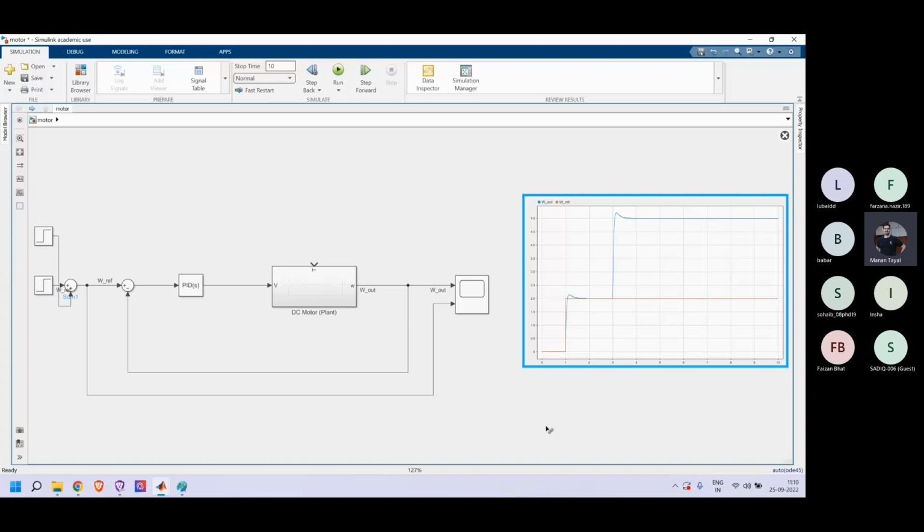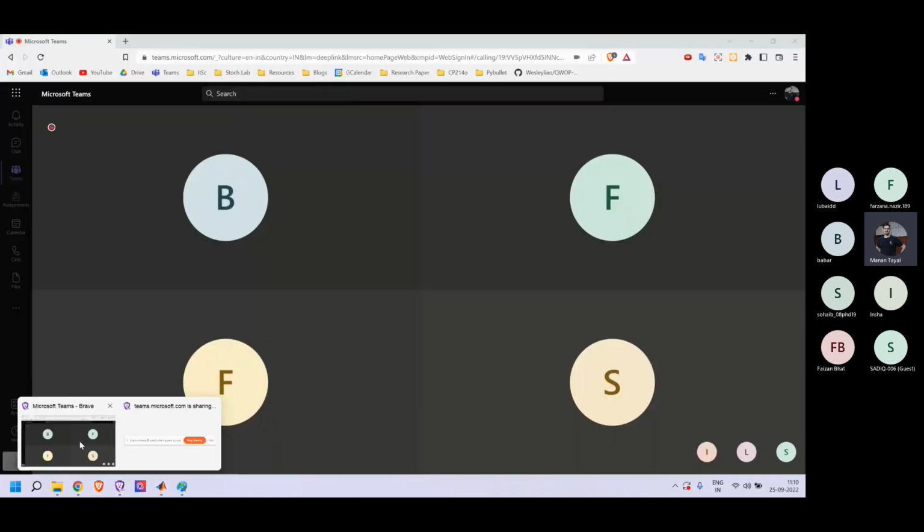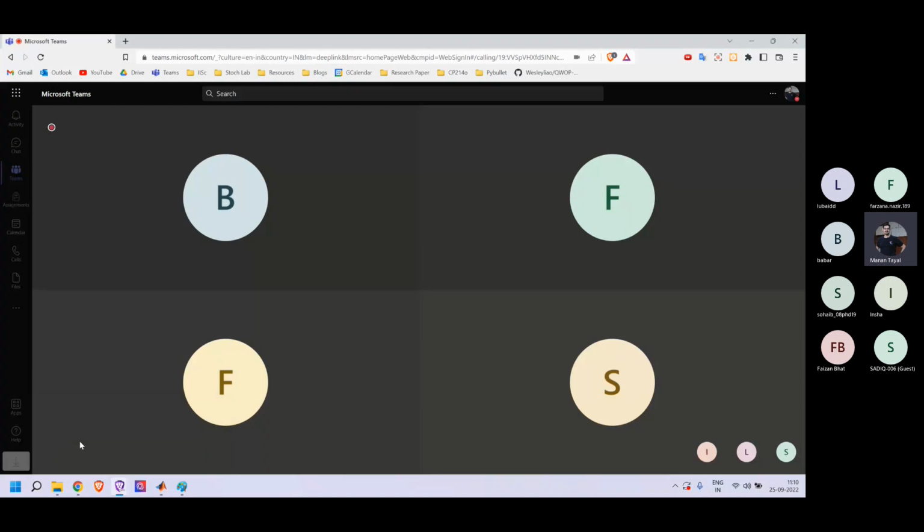Has any one of you prepared any other models? If you have, you can share your screen so that others can also know how you made the model, and we can add this PID controller to it and see how we can tune it.